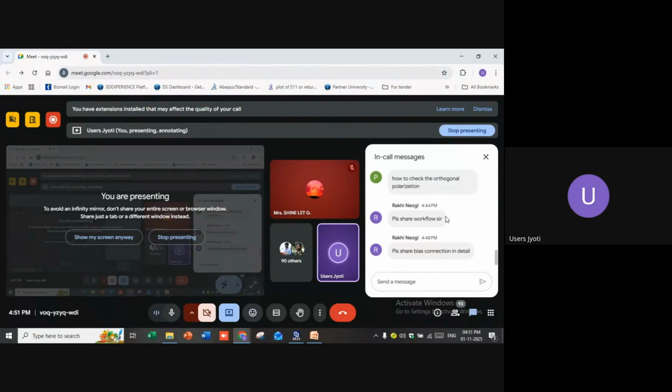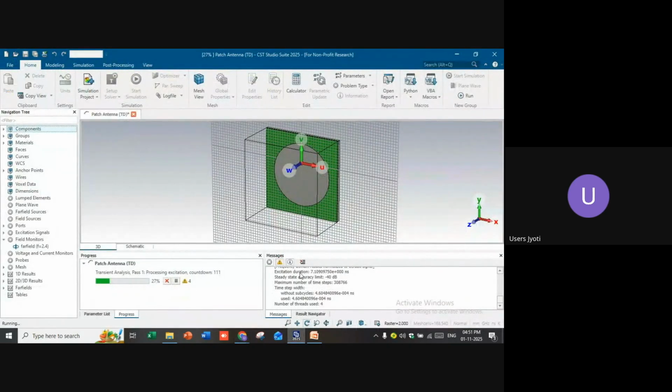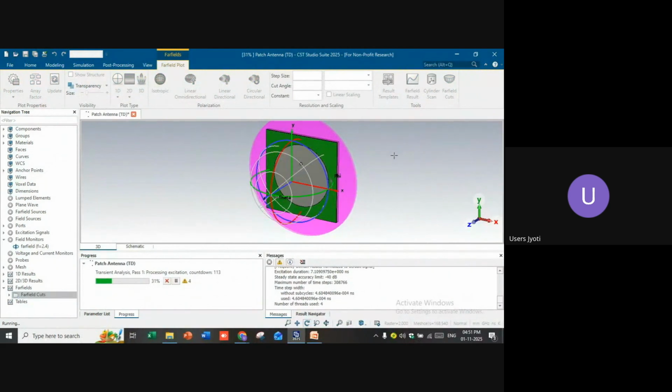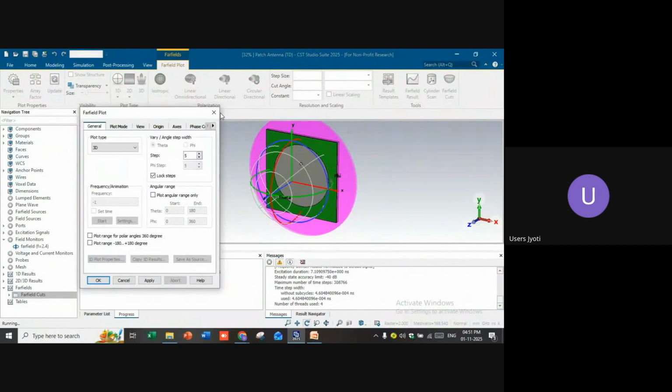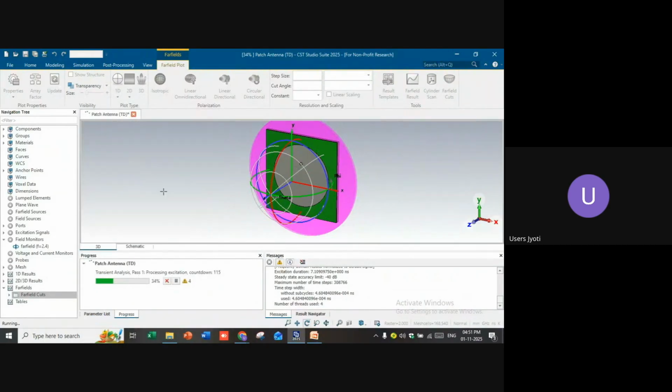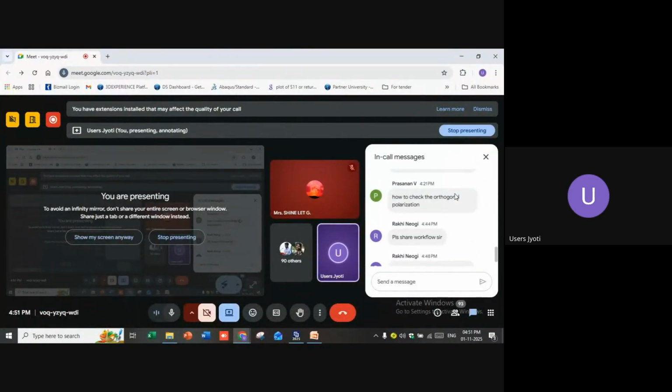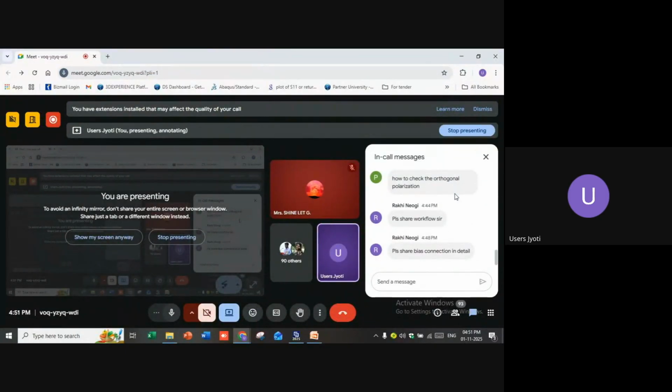Okay, we will share the workflow as per your requirement. Mostly it's a radiating element. I will show the axial ratio and the radiation pattern of the far field analysis, also orthogonal, cross-polar and copolar.